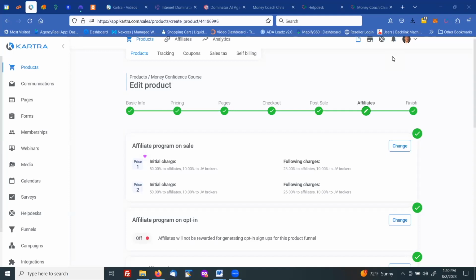But this is about a process, and we're going to take you beginning to end with this. And we've already done the whole back end. Everything's done. The help desk is up, the calendar's up, the product's up, the membership is up. So now really the only thing left is the mechanism of getting them to opt in on the front end, which is nothing more than a simple landing page with a form. I'm going to show you how to set those up next.